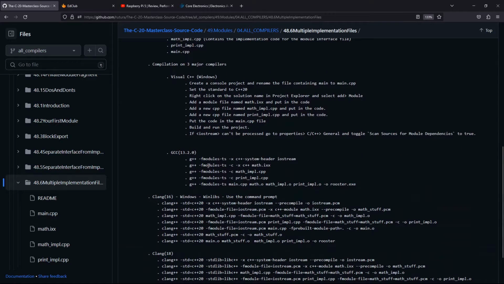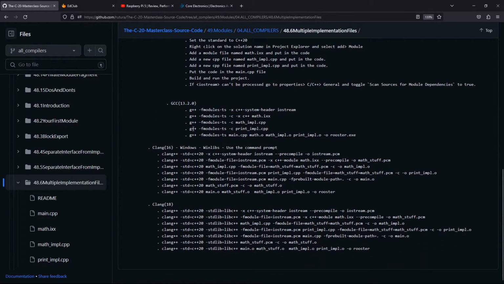These are the instructions we will be using to compile on Visual C++. Visual C++ is going to give a nice experience in that you don't have to compile yourself. The tools are going to take care of figuring out the dependencies and compiling our module files in an order that will make things work. For GCC and Clang, the story is different. We have to compile ourselves, and we have to make sure we compile things that other files depend on first. That's why we compile the iostream header unit first.